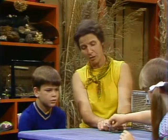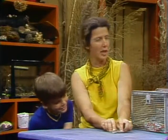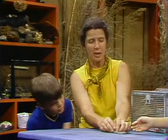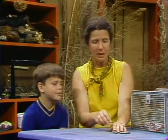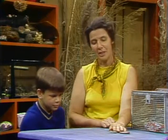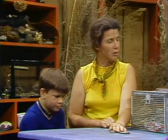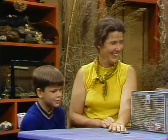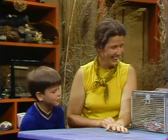You want to touch it, Sid? Or you held it for me. You've already had a turn. Okay, how about you, Bryan? The hog-nosed snake that can play dead like the possum. I think we better let him sit out here and take it easy for a few minutes. The puppies have all settled down, or are they waking up? Look at that one. The snake's going under his hand. Yes, he's looking for some shade.